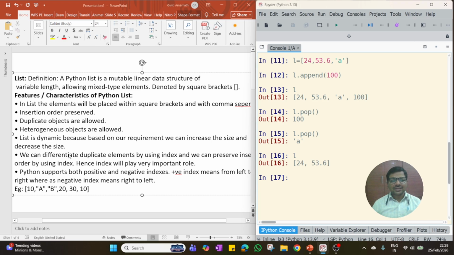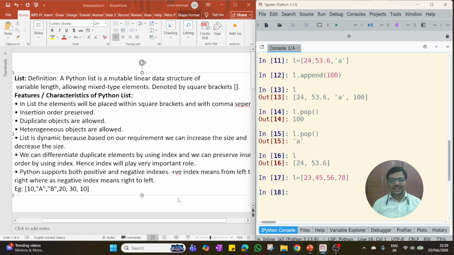And the next property is, we can differentiate duplicate elements by using the index. From one element to another, duplicate elements, we can tell apart with the help of the index. Okay. Next thing is, it supports both positive and negative index. If you see here, L is equal to 23, 45, 56, 78, like this, right? For each and every element, some numbering is given, a sequence of numbers like 0, 1, 2, 3, and 4.